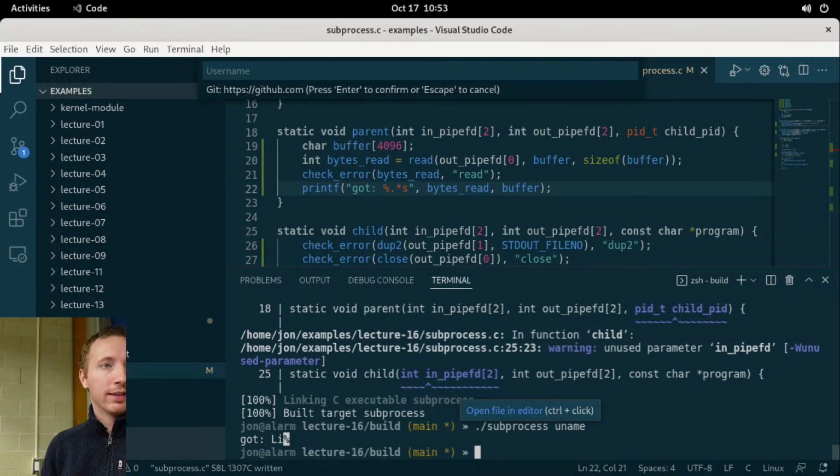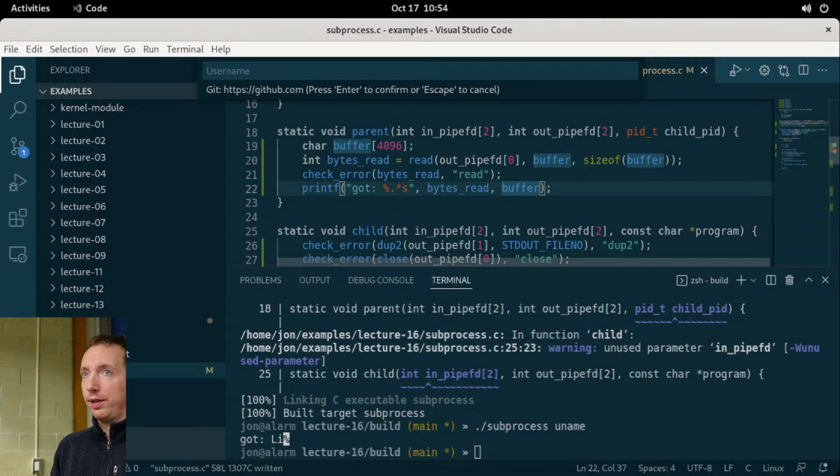Okay. So in this case, if you never forked, and you did what you did, then you would never be able to read out because you're overwriting standard output. So the only reason it's working is because you have two different standard outs, right? In the child, I overrode it so that it went to the pipe instead. And in the parent, I never touched it. Right, okay. But if you did it in the same process using those pipes, you would never be able to output anymore because you've gotten rid of the standard output. Yeah, you'd just write data to yourself and write to the buffer, which is kind of silly.